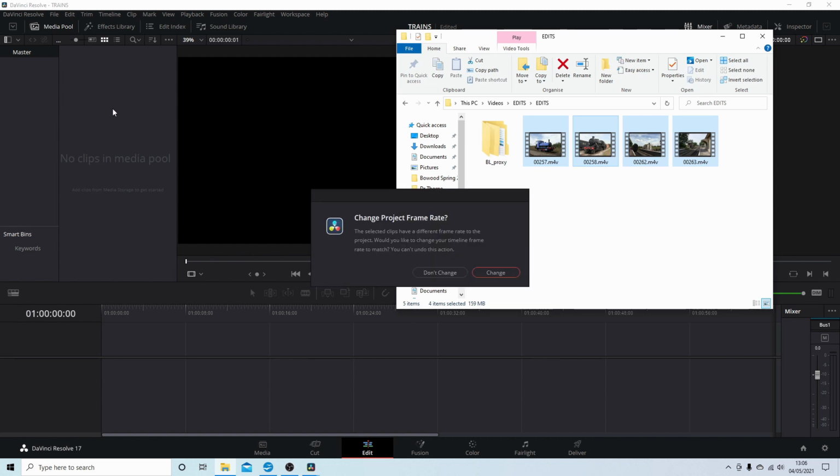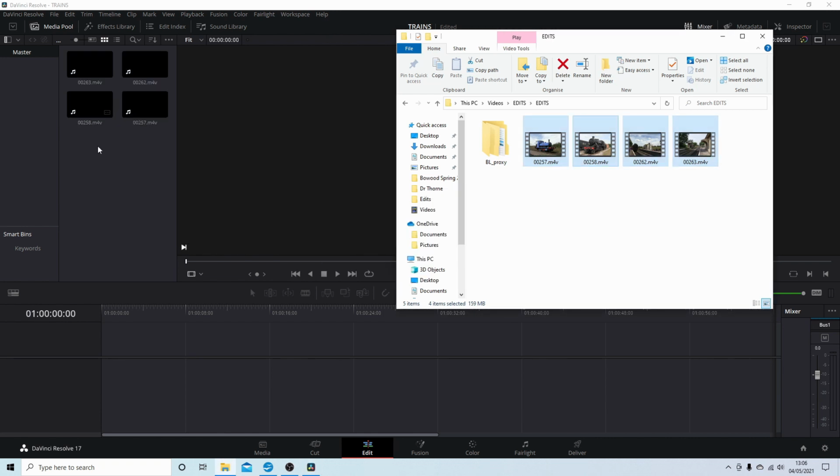into this bin here. But what will come up, because the DaVinci Resolve default frame rate setting is, certainly on mine, 24 frames per second. So if I select don't change, when I come to render the video, these videos which are at 25 frames a second will be rendered at 24 frames a second. However, if I select change, the videos will come in, and when I render, they will render out at 25 frames a second. For some reason they always come in as black first of all. I don't know why, but anyway, doesn't matter.